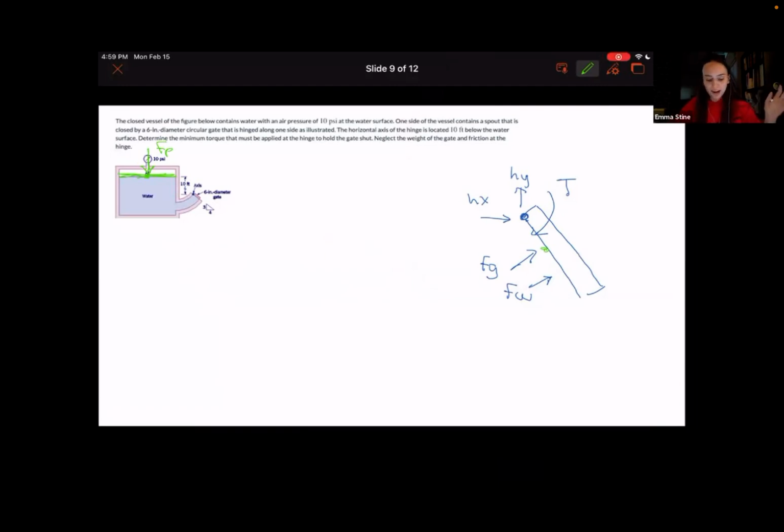The hard part about this problem is that you will probably need to tilt your axes to make it make more sense. So instead of having a vertical Y with gravity, it's going to be tilted because that's how your forces are acting. So while usually I would start writing equations, right now I'm going to try to turn some of my dimensions into working with these new axes because it will help me later. So we know that this is 10 feet, and we know, oh, that's such a bad drawing, that this is 6 feet.